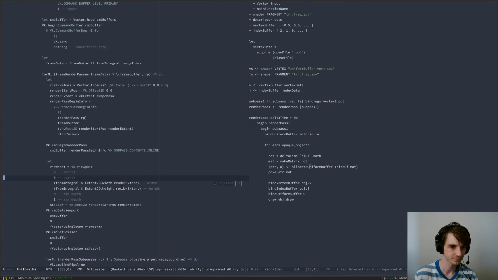All right, well, that might be good enough. We'll allocate a command buffer, maybe with something like render frame.